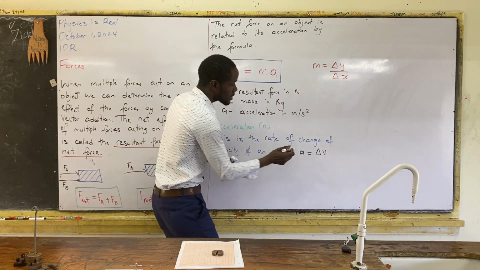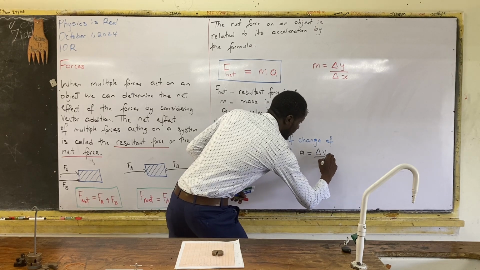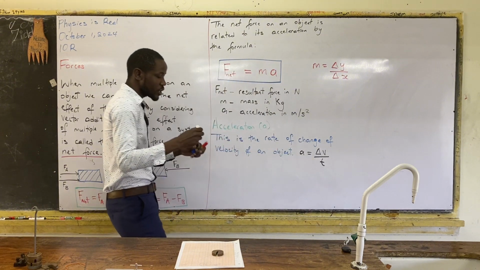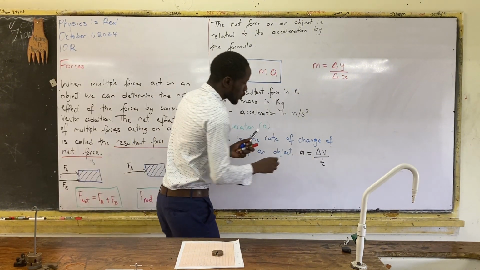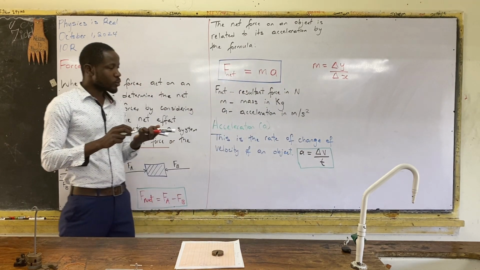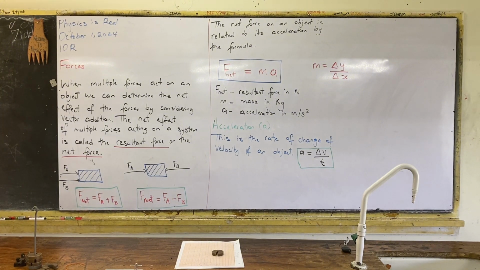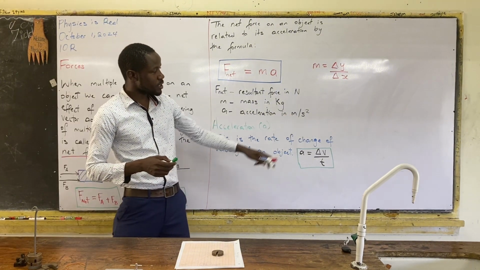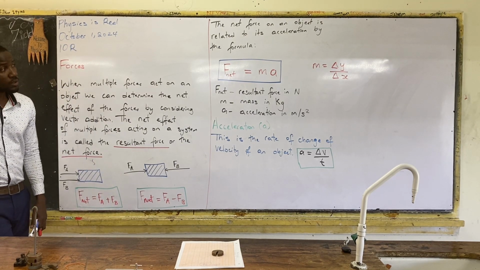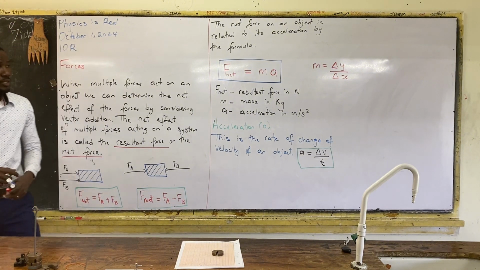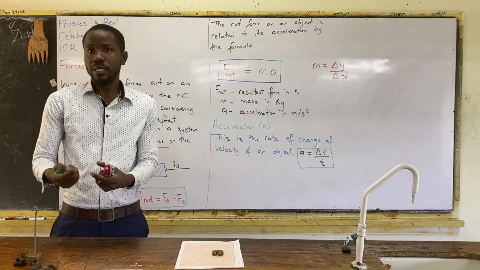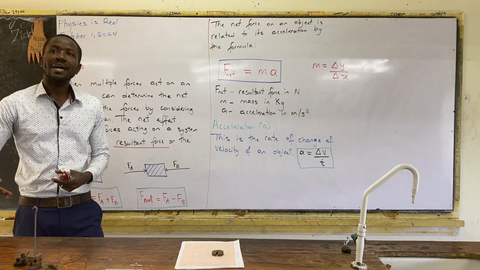So in this case now, we can write that acceleration A is equal to the change in velocity divided by what? Time, right? Because acceleration is the rate of change of velocity. So just note this down for now. When we start looking at motion, we're going to go into more details where that is concerned. All right? And we said that the SI unit is the meter per second squared. All right, so that's acceleration. So again, it's the rate of change of velocity. In other words, how much the velocity changes in a certain amount of time. That is what we mean by acceleration.